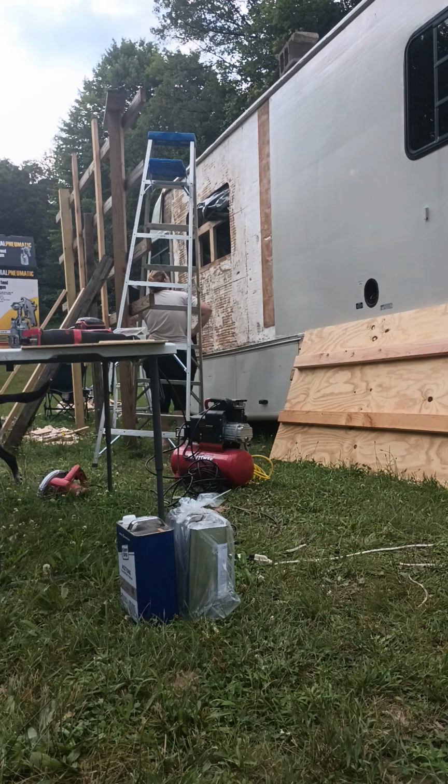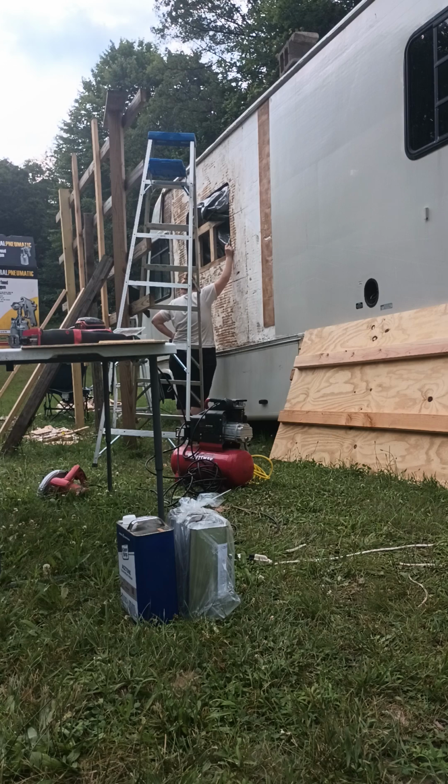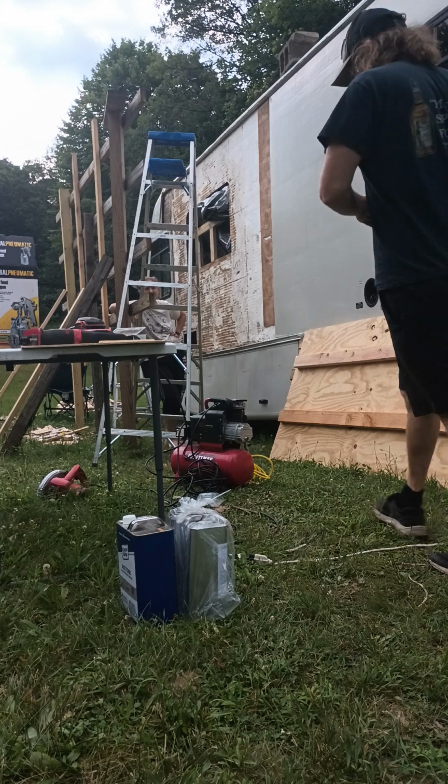It's brand new, man. Cheap Walmart truck. Yeah, that's a little risky. That looks a little risky. Yeah, I'm like, wait a minute.